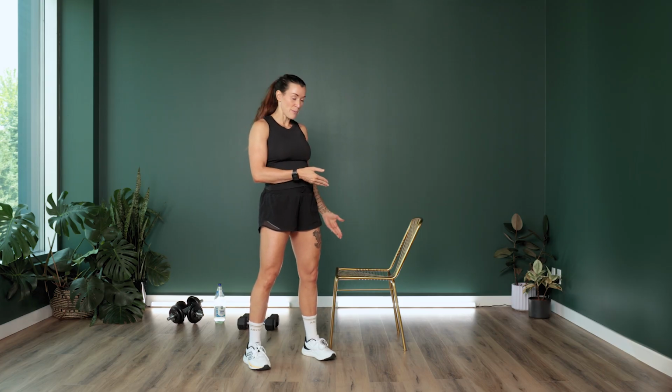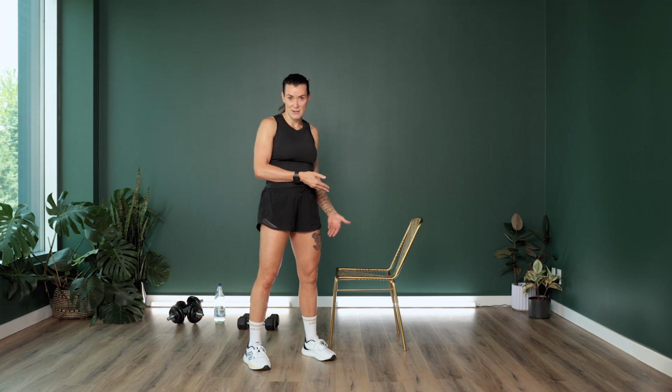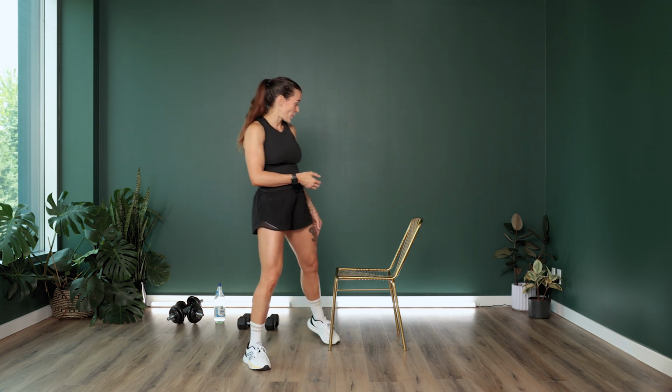You will need something to step up onto that is stable and safe. Preferably, if you are at home, you can use a chair and push it up against a wall so that you know that it's not going to topple over. If a chair is too high for you or you're not at this level yet, that's totally fine. Get a step stool. That's a perfect place to start. Constantly repeating a step with a tiny stool is better than not at all. If you have steps at your home, you can also use the bottom step of your staircase, and that way you also have the added benefit of being able to hold on to your railing.